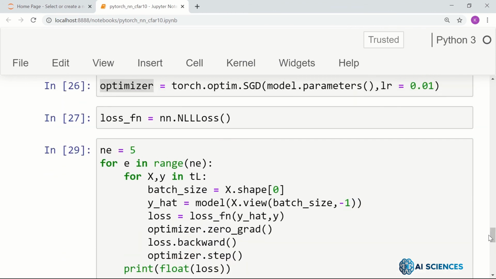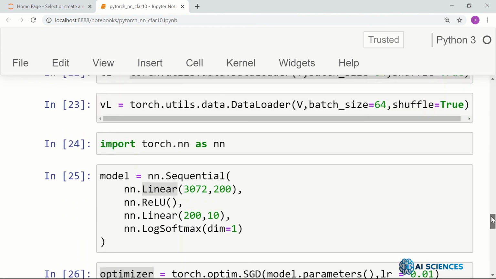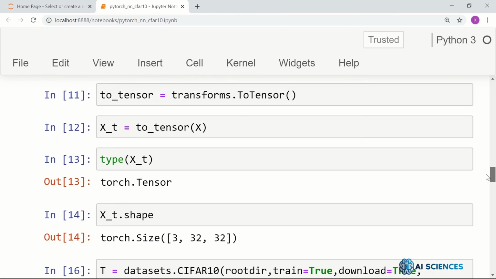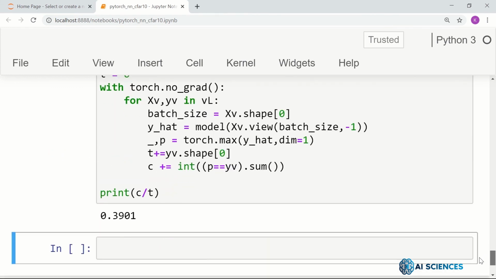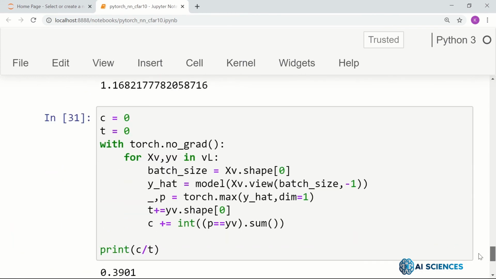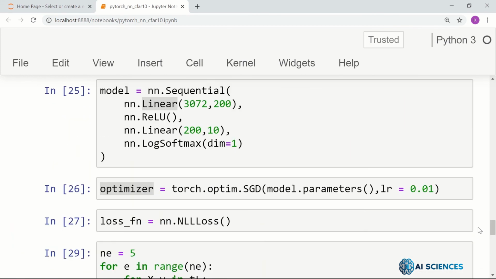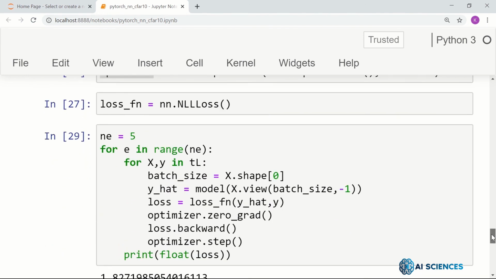If you have already seen our MXNet videos, you might notice that the coding in PyTorch is much similar to MXNet, although it's a bit different from TensorFlow. But either way, in any of the frameworks, you have to define the model, set the optimizer, set the loss function, and then train the model, maybe epoch by epoch or in some other way.